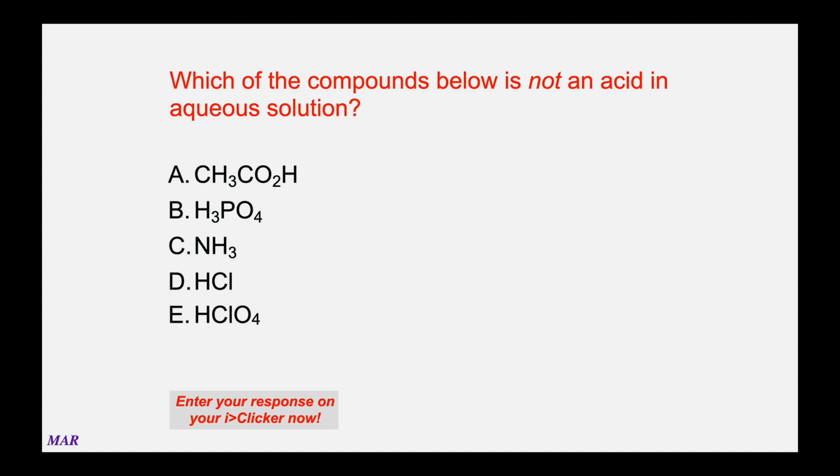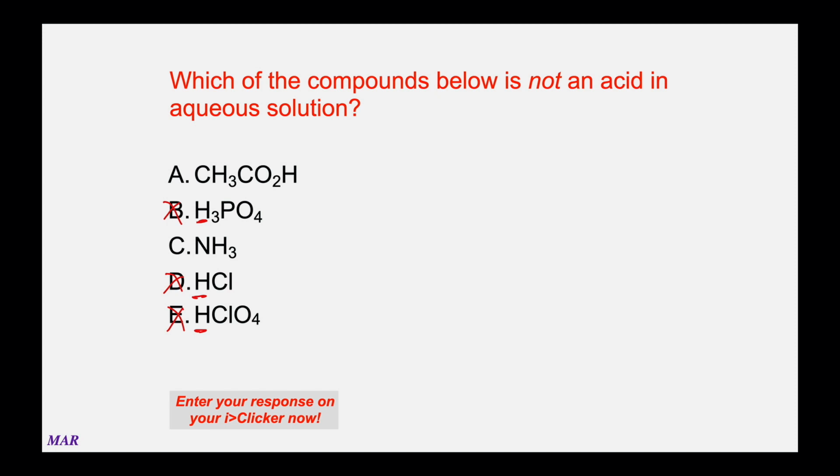Okay, at this point, I'm going to assume that you've tried the problem and you want to see how you did. Most of the time in chemistry, acids will have an H listed first. And you can see that B, D, and E have H's listed first. Now, overall in chemistry, H's are not listed first. They're usually after carbon or something like that. So if the H is listed first, you know that's going to be an acid. B is phosphoric acid. D is hydrochloric acid. E is perchloric acid. So those are definitely acids.